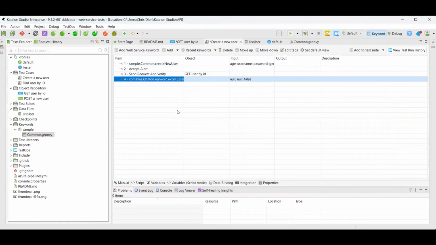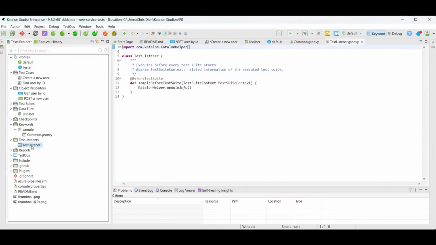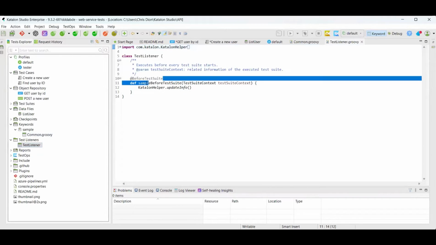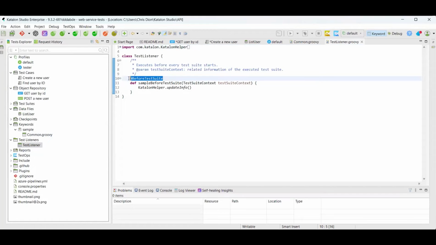Okay. The next thing up is listeners. Listeners are ways for us to tear down and construct the environment. So before any execution takes place, let's set up the environment. And then after the execution has taken place, let's tear down the environment or do some post-processing after execution, right? These are all things that we can start incorporating as listeners. And again, we can do this by utilizing some keywords like @BeforeTestSuite, @AfterTestSuite, etc.